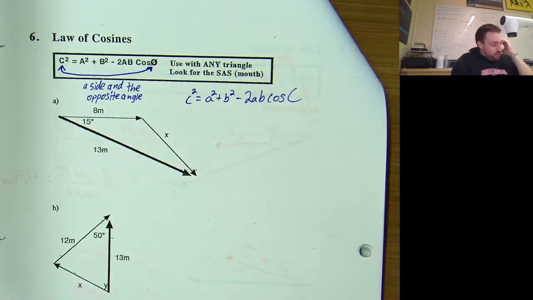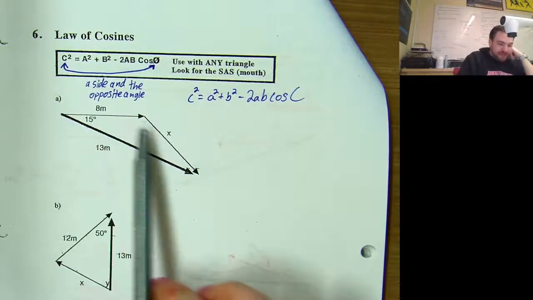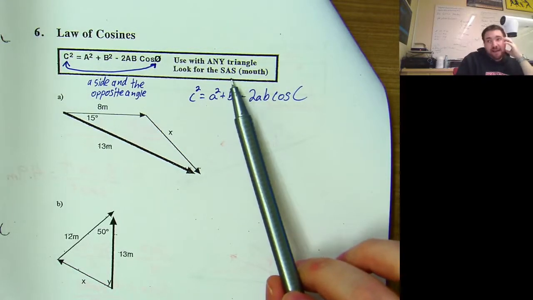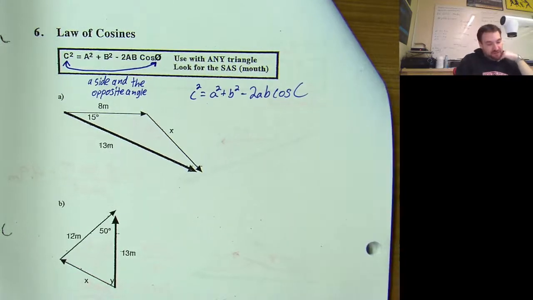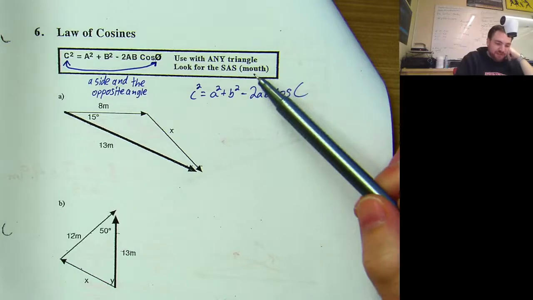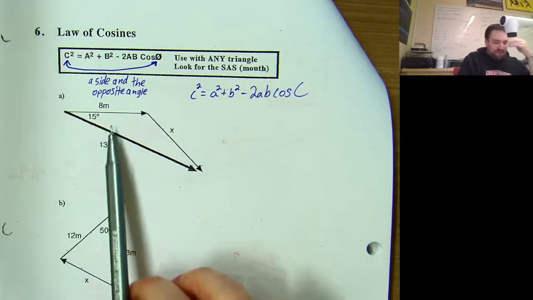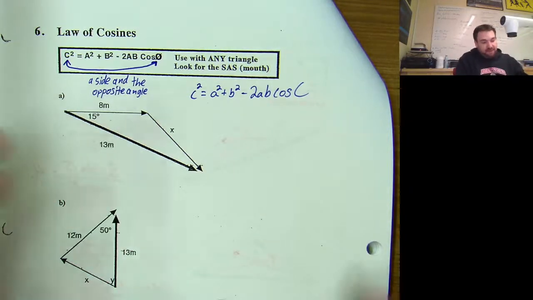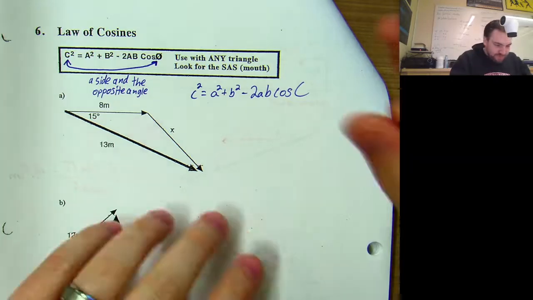Okay, so let's do one example of this. We're going to do this guy here. What it requires is that you have this side angle side, and this page came from one of my previous physics teachers because I thought I had some good examples. And so his way of explaining it was you want to look for the mouth. You want to find an angle and the two sides that open to it, and have two adjacent sides that open to an opposite side. So you've got that here. So in this situation, we can use cosine law. So let's fill it in.